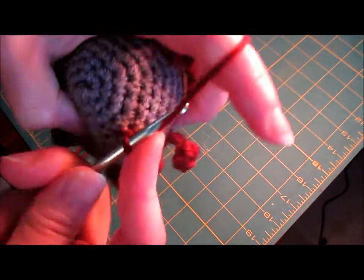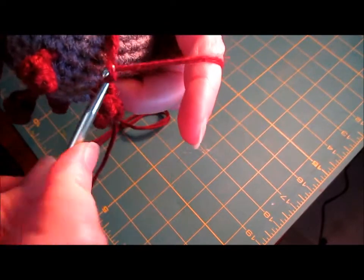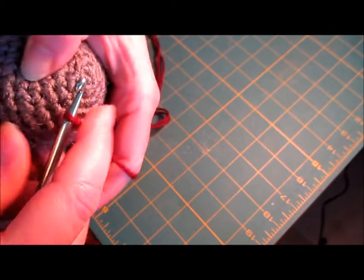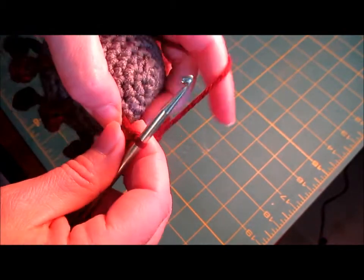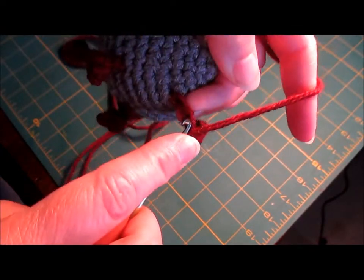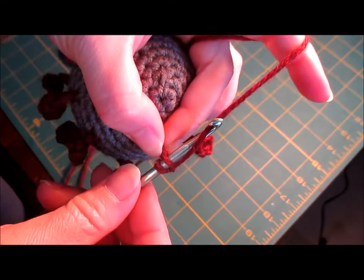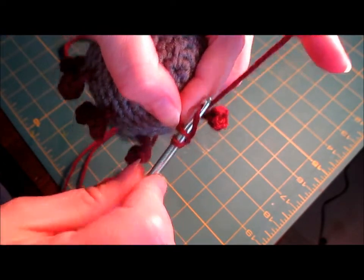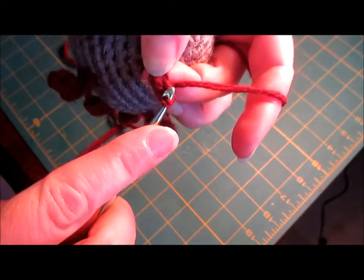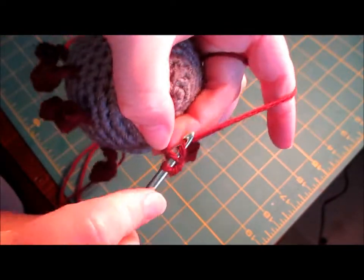There's 1, 2, 3, 4. Now this is a lot like starting when we first started our circle. Then we're going to go in one of these loops, just down, and we're going to single crochet. Let's do 4. Single crochet 1. This yarn isn't really tightly woven, it's hard to get it all. And a 2.